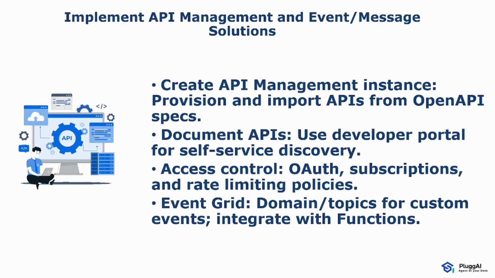Now policies, the real power. XML-based, applied at global, product, API, or operation level. Rate limit, e.g. 100 calls per minute per subscription, quota, JWT validation, plugging in Entra ID, IP allow list, header transforms, mock responses, caching, tons. Exam scenario: protect public function endpoints from abuse, APIM with JWT policy and throttling. Hands-on: provision APIM, import an HTTP-triggered function as backend, add a JWT validation policy using your Entra ID app, test in the developer portal. Boom, secure, managed API.